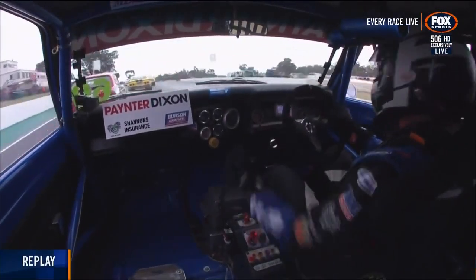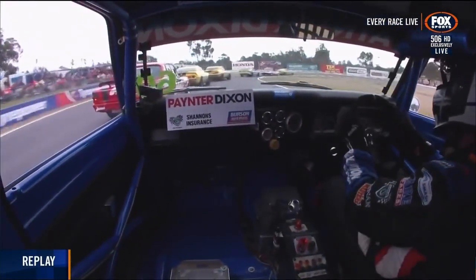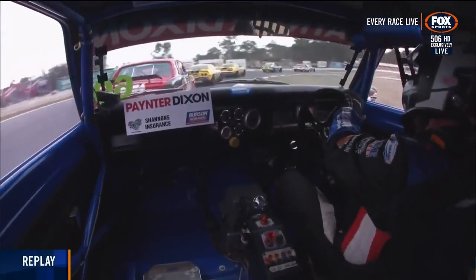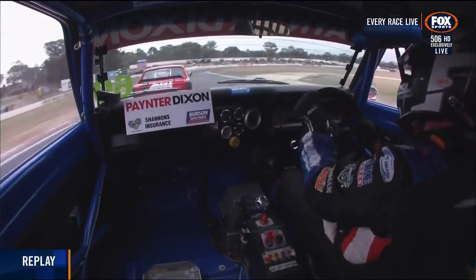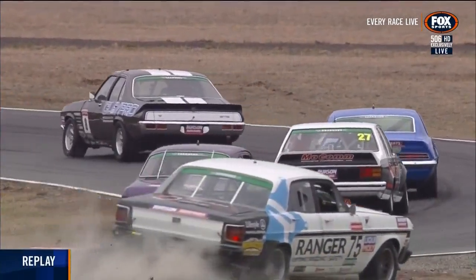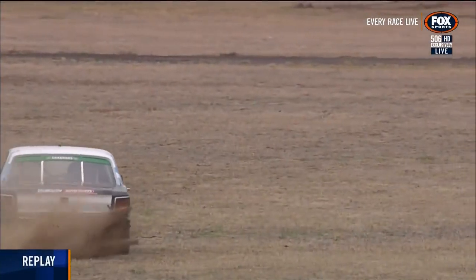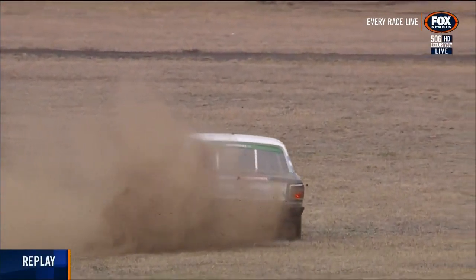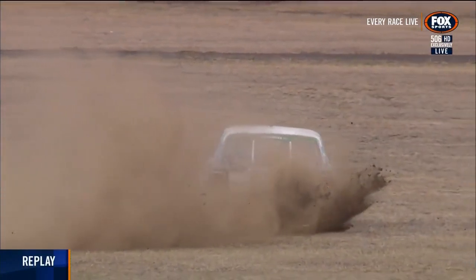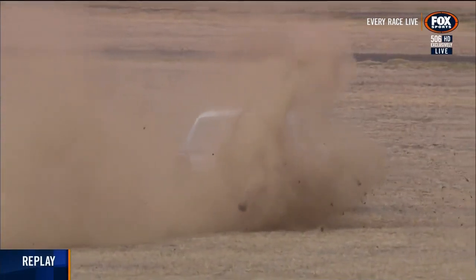Couldn't do it. And we did see that car swing hard right to make sure that he covered Gomasol as well. That's a really good shot because you could see how active Cam was looking in his rearview mirror there on the right-hand side, just checking to see where Jason Gomasol was, because the big mate Tirana was locked in behind. This is McGill, so before he even got the car turned into turn 5, it was heading off into the boonies. The Escort of Gaia had a big knock in the right rear of it as well. The bumper was pushed way in, big chrome bumper, so you can't really miss it.